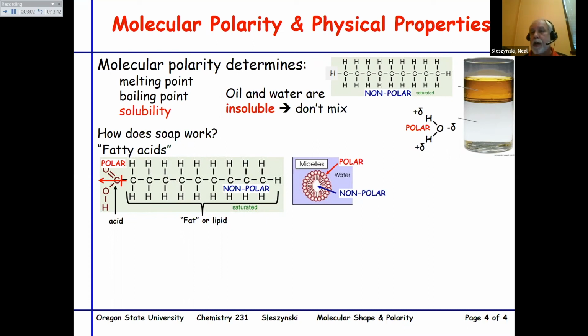because they don't like interacting with water. Nonpolar materials do not like interacting with polar materials. And of course, in this context, interaction means solubility. So all of these fatty acids get together and point their polar ends at polar water, and then try to put all of their nonpolar ends so that they're associated with the nonpolar ends of other fatty acids.